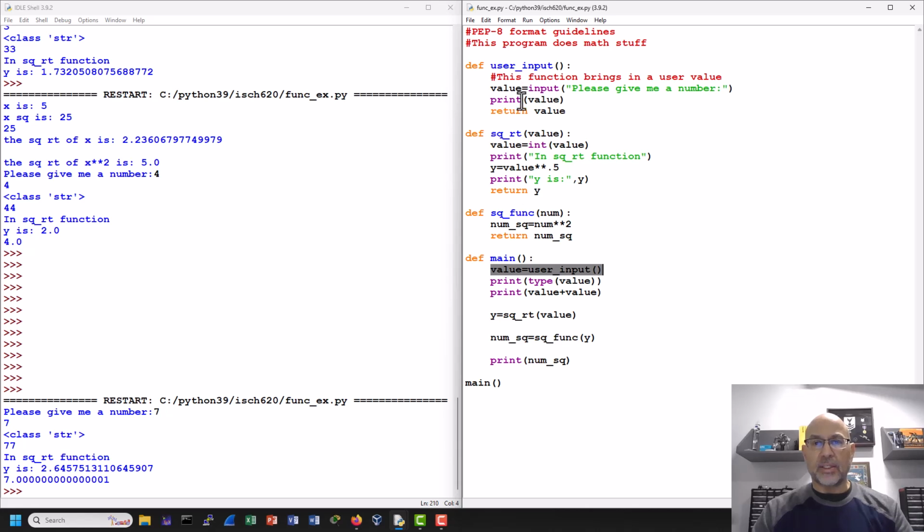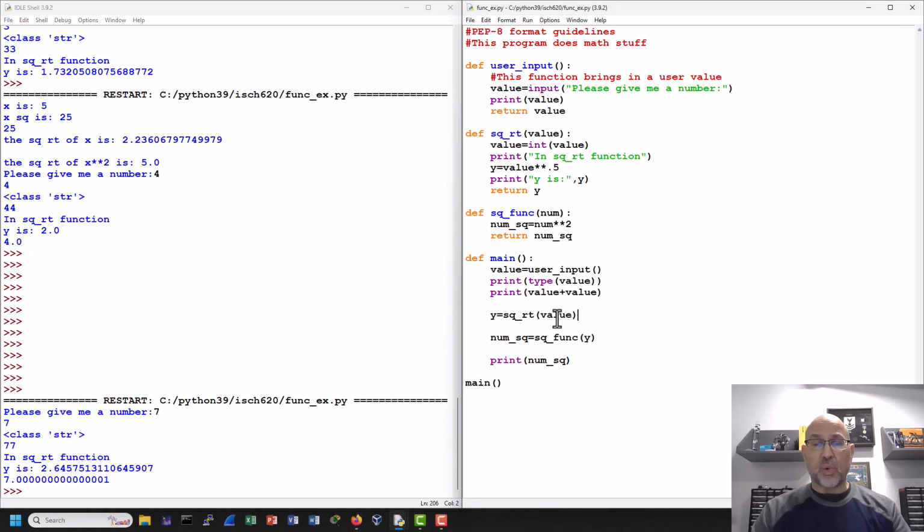And then I said print 7, so that's why it printed right here. And we brought value back, and so value came back right here. Then we asked it to print the type of value. It turns out it's a string. And then we said value plus value, and that gave me 77. Of course, it's not the number 77. It's just two strings put together.